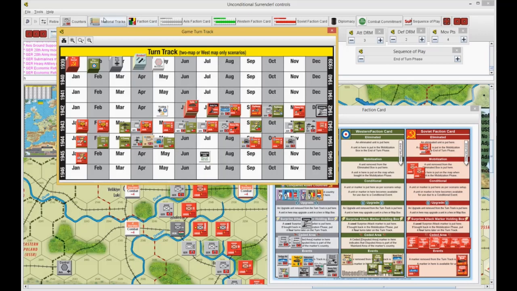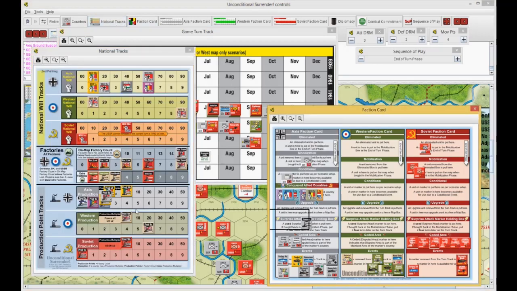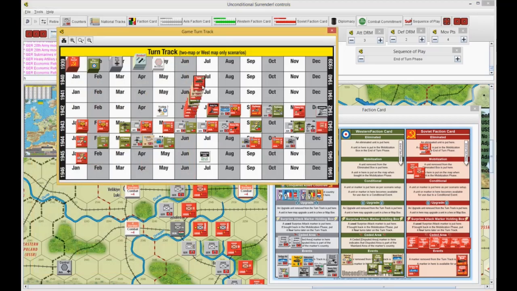So this one, where's my national tracks? Hello, national tracks, come up. There we go. And this, I can't grab the counter. So this goes on the extra factories stack for the Germans. They have something there now too. Yay. Now let's do the Western Allies.